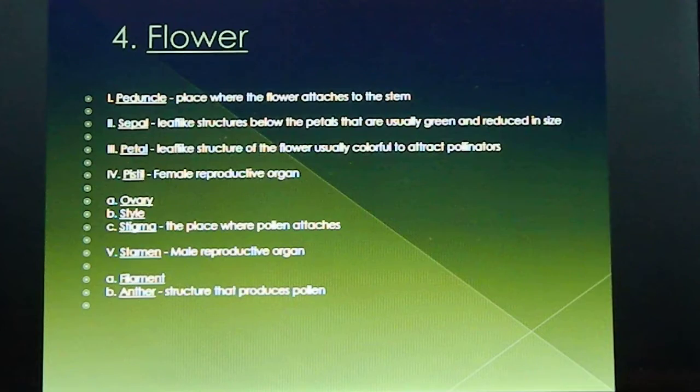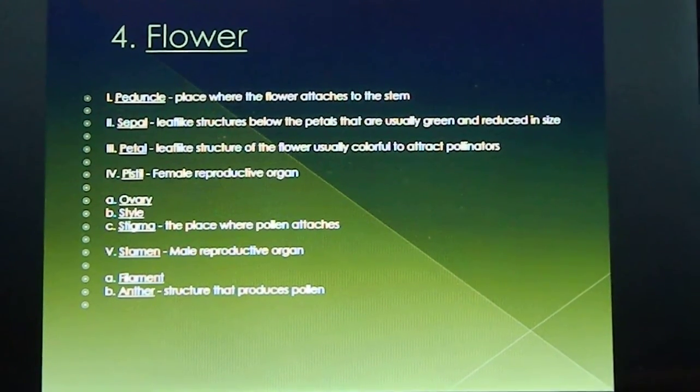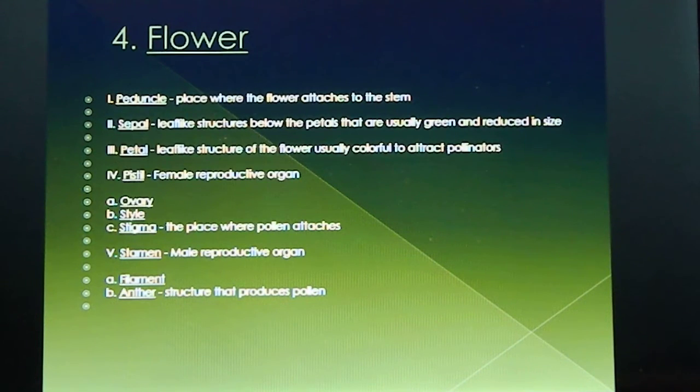And it's composed of 3 parts. At the base of it is an ovary. Then there's a tube that comes from the ovary up and holds this little thing at the top called a stigma, and that's where the pollinators will actually drop their pollen onto the stigma.